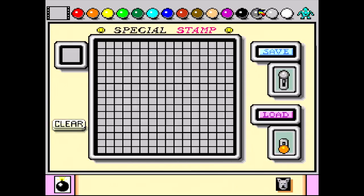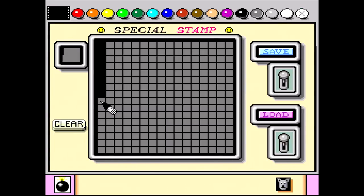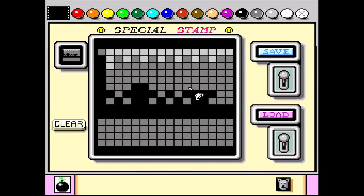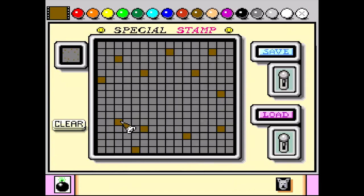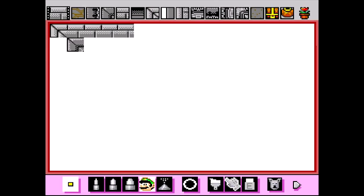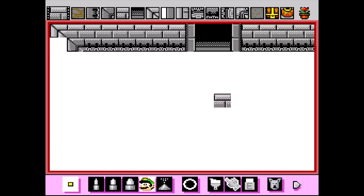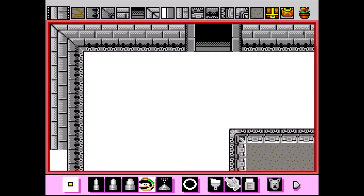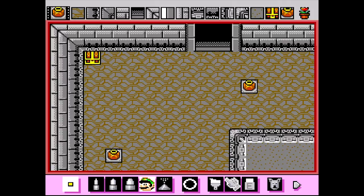What you're seeing now is me creating all the stamps we need to make the background for our animation — lots of brick walls as well as an entrance to a new area, a ceiling, and a floor. This was probably the most time consuming part of this project. It took me over an hour to make all these stamps and then place them all down and get everything to line up. I started by putting the walls down first as well as the little entrance to the new area. It took a little bit of time to figure out which pieces went where, but I put my own little spin on it too. Once we finished the left wall, I painted in the ground, put a chest down, put a couple pots down, and here is our final project — take a listen.